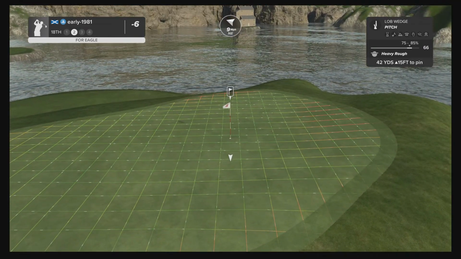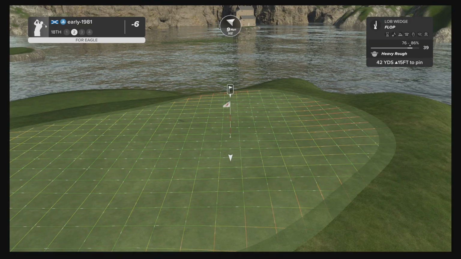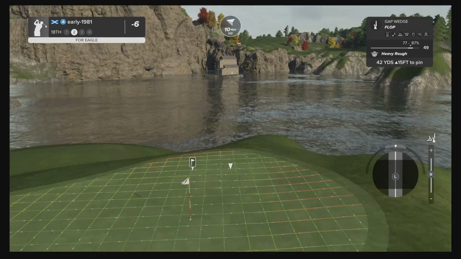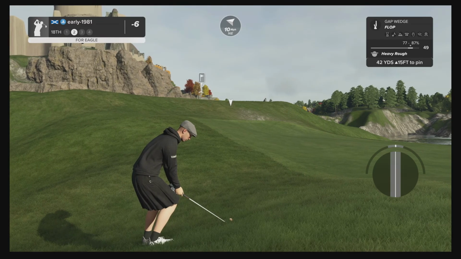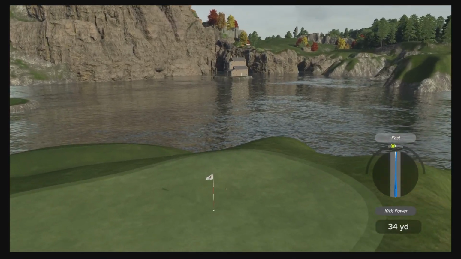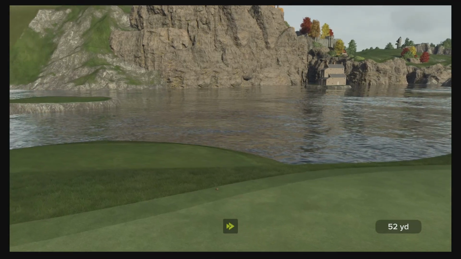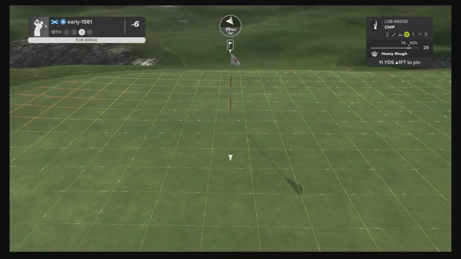Here's our second shot. It's one of those courses that you have to play a couple of times to get a feel for it. It's like a maze with the elevation drops. But it's going to be another partial flop. Let's go full backspin on this one. Try and hit about 90%. I've actually hit 101. That's going to be too long. Hit the pin. That's not stopping in a hurry.